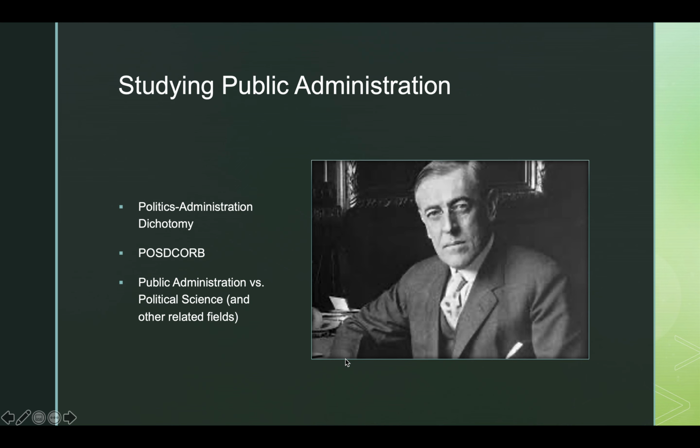In his work from the 1880s, The Study of Administration, Wilson wrote that administration is removed from the hurry and strife of politics. Administrative questions are not political questions. Although politics sets the tasks for administration, it should not be suffered to manipulate its offices. The concept of this dichotomy divides politics and policymaking from policy implementation and public administration. The bureaucracy was to administer, in an impartial and non-political fashion, the programs created by the legislative branch.